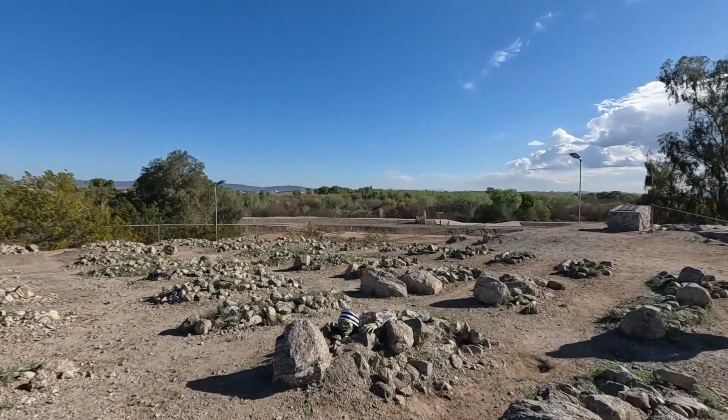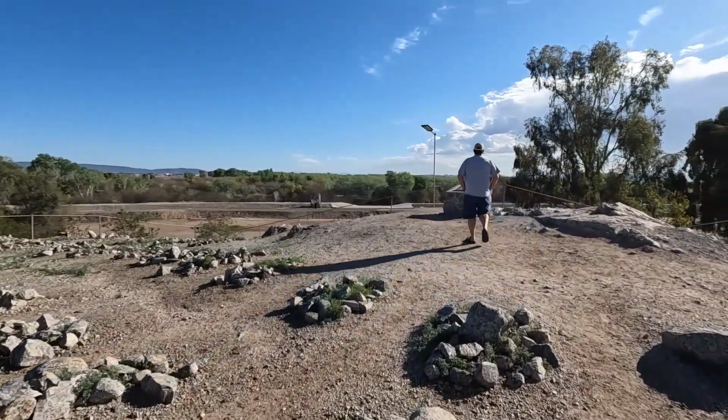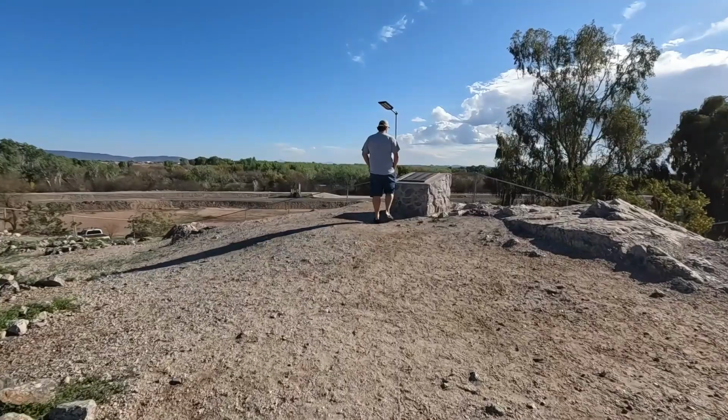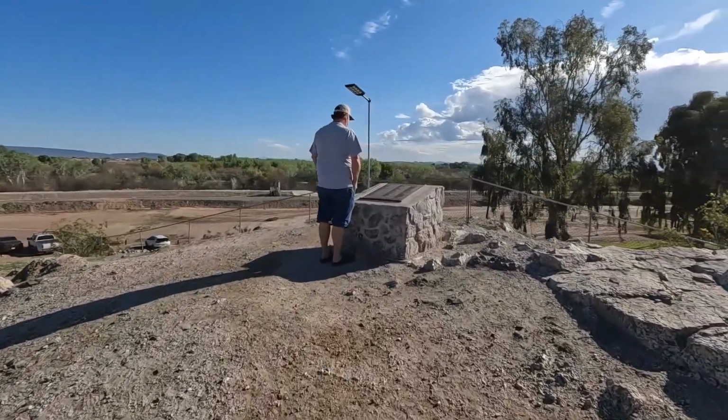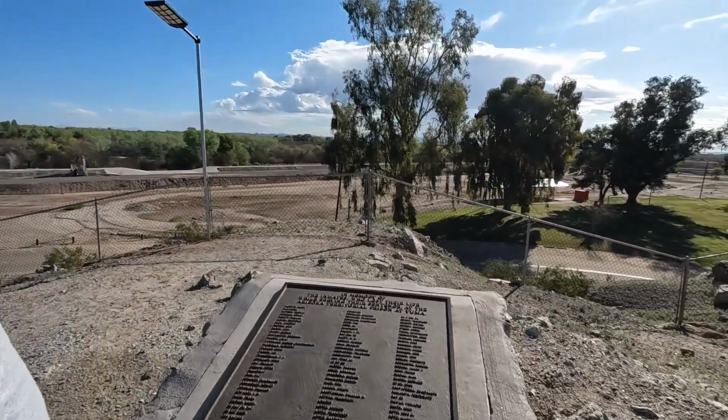Someone trying to escape. We escaped prison again. Made it out. Yeah, it was pretty cool. A lot of it's been redone, though. Yeah, a lot of it was destroyed when they built the railroad bridge across. And finally, the Yuma people said they wanted to go ahead and save what was left. So, unfortunately, a lot of it is missing, or a lot of it's been redone. But it was still really cool.